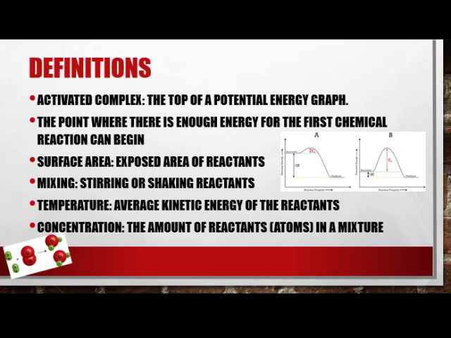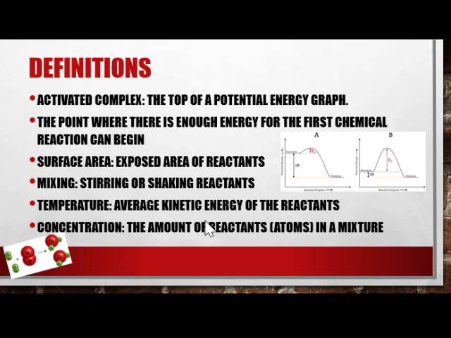The other thing we'll talk about, which you may have noticed in the lab, was surface area. If you watched the rate of reactions lab, it used chalk. Surface area is just the amount of area of the reactant that is exposed. How much exposure do the reactants have? We'll look at a couple of pictures and graphs of that as well. The next one is mixing. Mixing really means stirring or shaking of the reactants. You may have seen me do that when we made the hydrogen peroxide, swirling it a little bit when we were making the water.